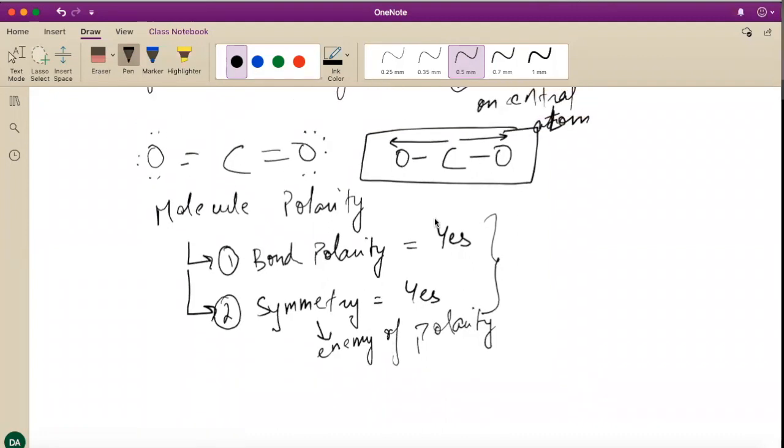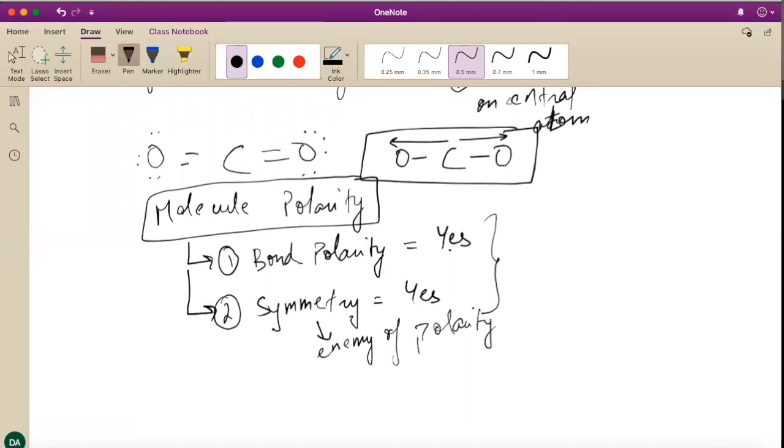Sure. So first of all, what are we trying to do, guys? We're trying to figure out the molecule polarity. For finding out if the molecule is polar or non-polar, we need to look at two things. One is bond polarity and the second is symmetry. We have to look at them together. For bond polarity, we looked at the bond itself. We looked at this CO. You can pick any of those two. Just find the difference for one of them, and tell me if the bond is polar or not.